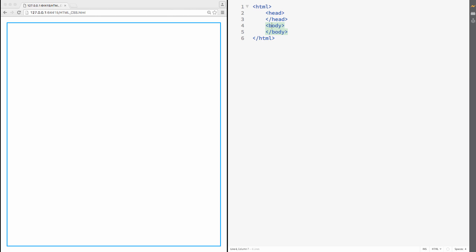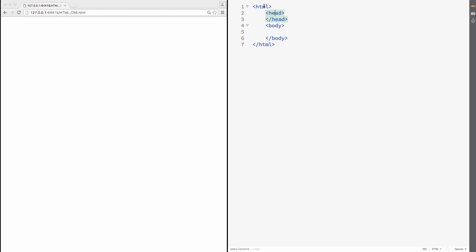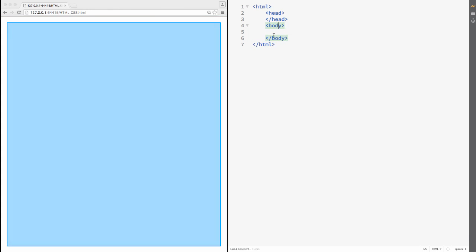So you see that as I put my cursor inside some tag, I have these blue lines here. That is basically where this tag is in the page. So this is a Brackets feature. That is why I like it. As I keep editing everything, it highlights where this thing is and updates the page.